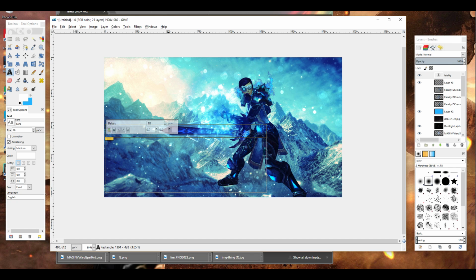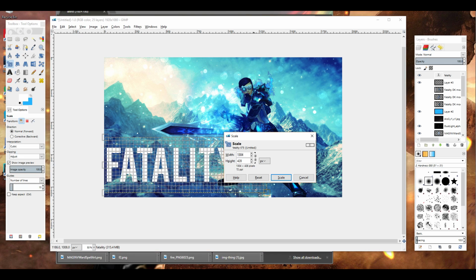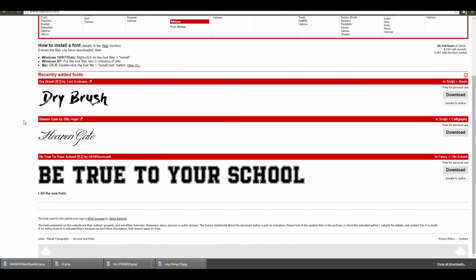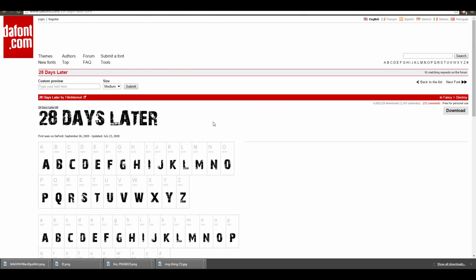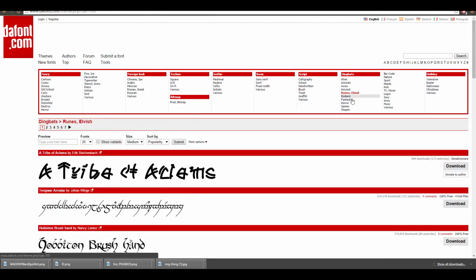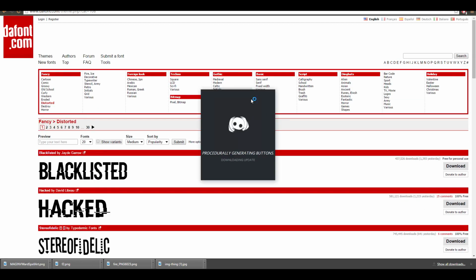And afterwards, I blurred the backgrounds of the mountains, the bottom left and the top right, and a bit right behind, to the left of the DK, if you're looking at the picture. And then we decided to put the name Fatality, which is the name of my mod. His DK's name is Ruins. Decided to put the name Fatality at the bottom left because it fits well under the sword.